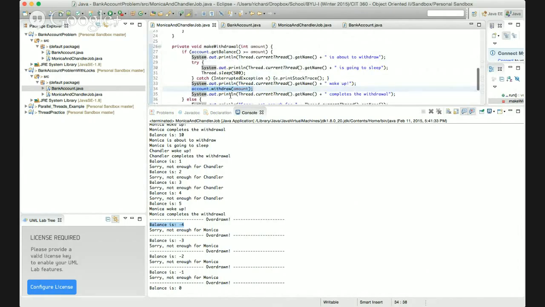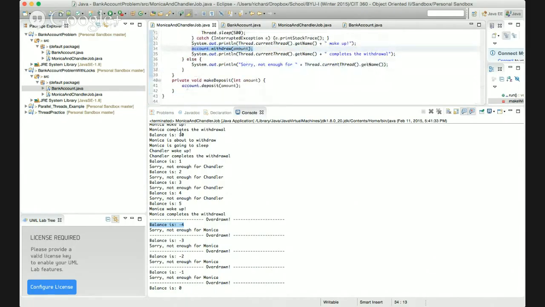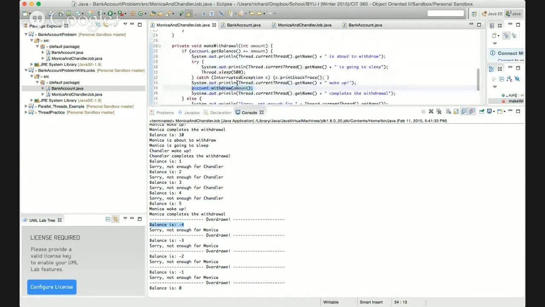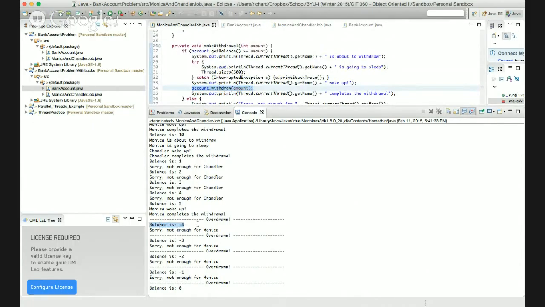In a lot of cases, they will both end up withdrawing an amount before that amount is actually saved back into the balance again. That's how we end up with these guys overdrawing their money.